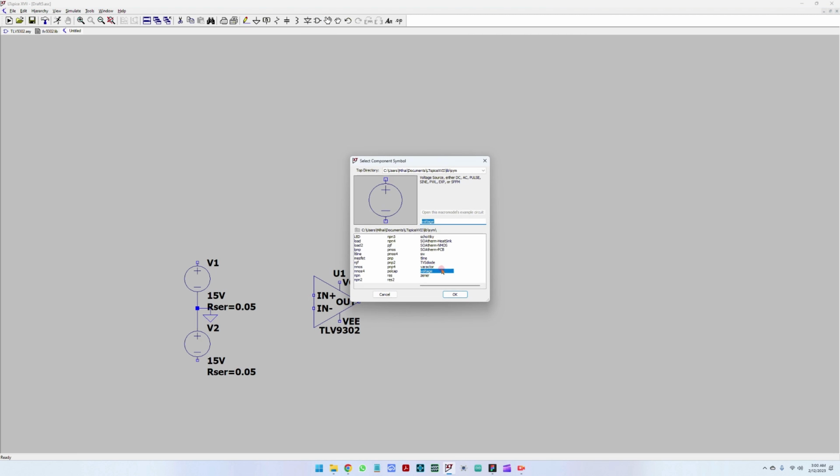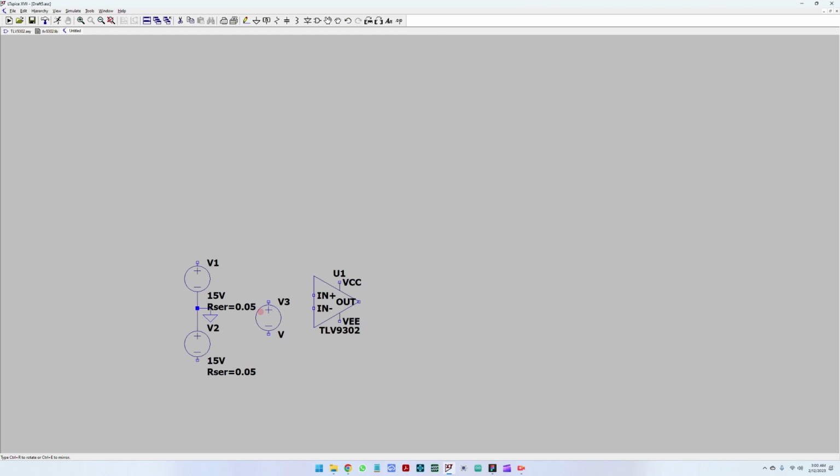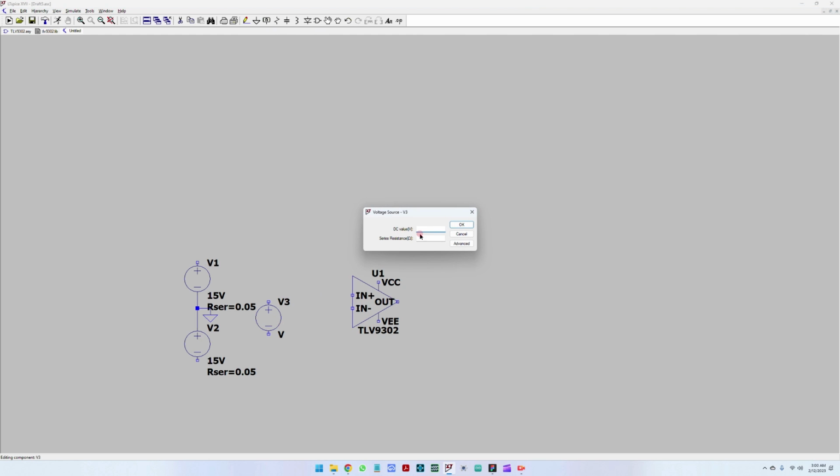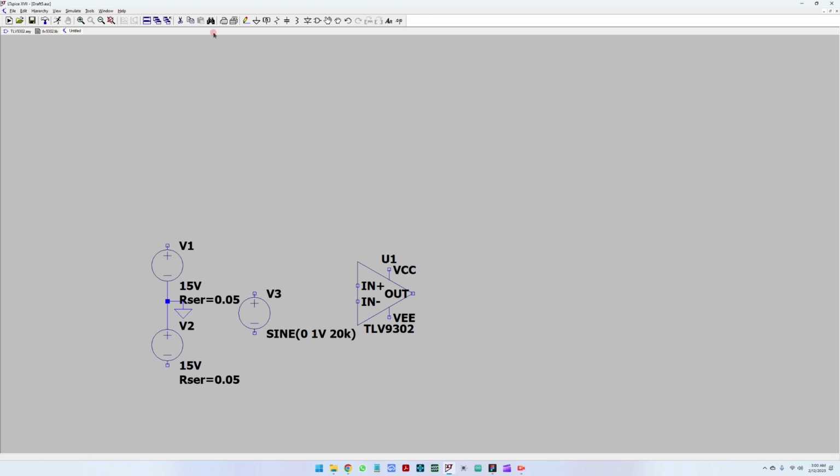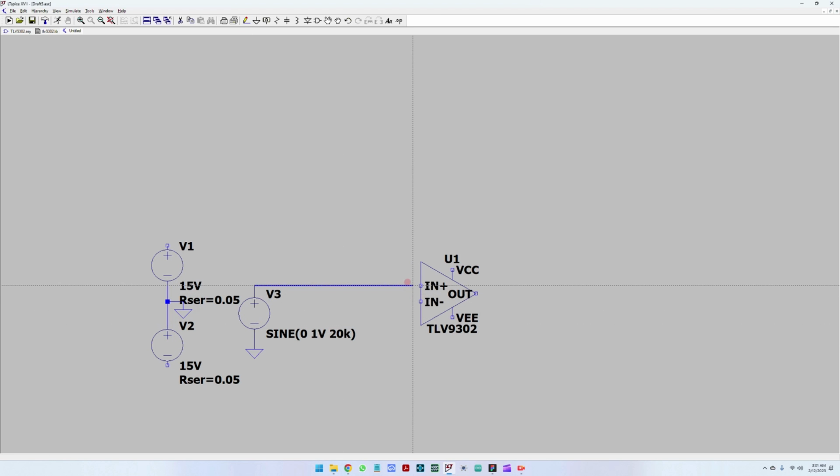So first of all, let's put our signal generator. The signal generator will generate a sine wave, no offset, only 1 volt amplitude, let's say, so it would amplify this 10 times. And for frequency, let's put 20 kilohertz just to see how the system functions. Let me move this a bit to the left. Let's connect the signal generator to the non-inverting pin.